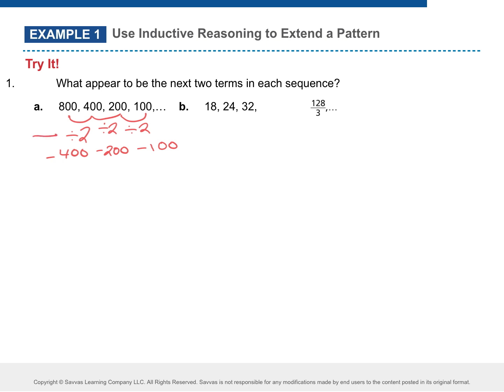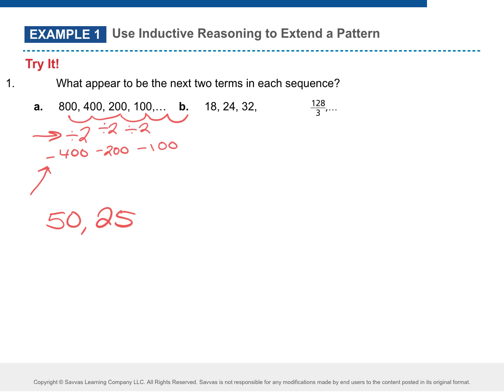How would I describe my conjecture if I use that? I would just say divide by 2, right? How would I describe it with this one? Minus its half, or taking half of what it was from before. Which one's easier to say? Dividing by 2. So your conjecture would be divide by 2. I don't need you to write it out. If I see this, I know that's your conjecture. I don't need you to write divide by 2 separately. What would my next 2 terms be then? 50 and 25. Yep. How many of you were stuck on B?